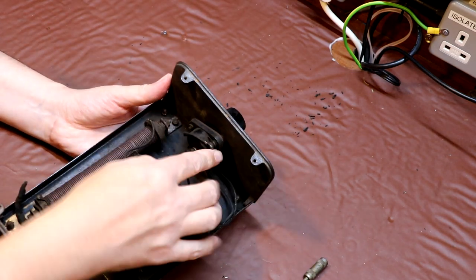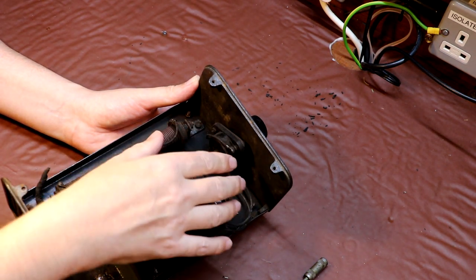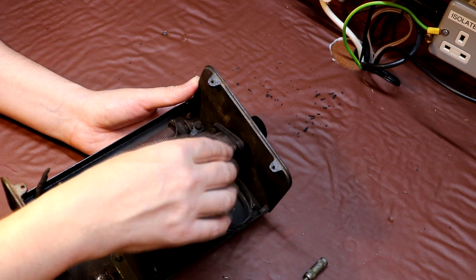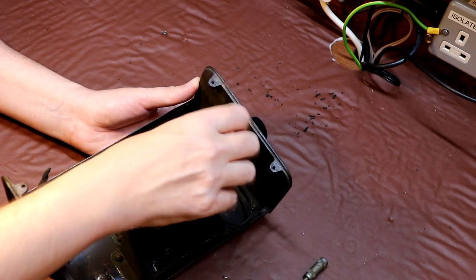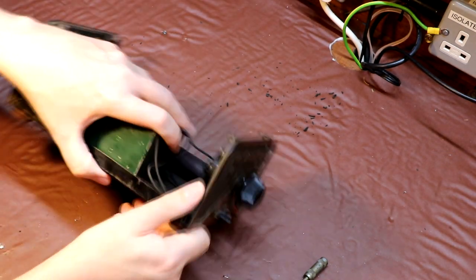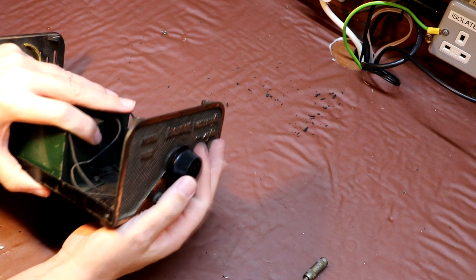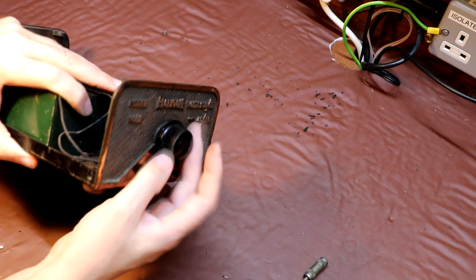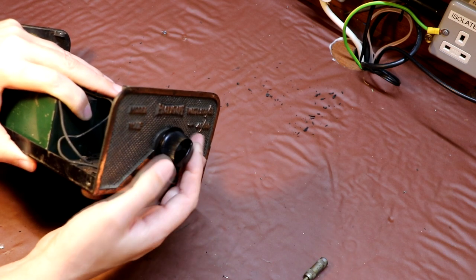Now the final thing that I need to have a look at is, again, in part 1 of the video we found that we've got this potentiometer control, and unfortunately what I found is it appeared to be open circuit. It could also be that the connections are just so dirty that I wasn't able to make contact on them, but I think I do need to strip this potentiometer down and have a look inside it. As we said last time, it is a little bit unusual, because rather than just spinning, you can see that as the knob turns, it actually winds in and out, and I've never seen a potentiometer like that before. So it'll be interesting to take a look inside and see how this thing's constructed.